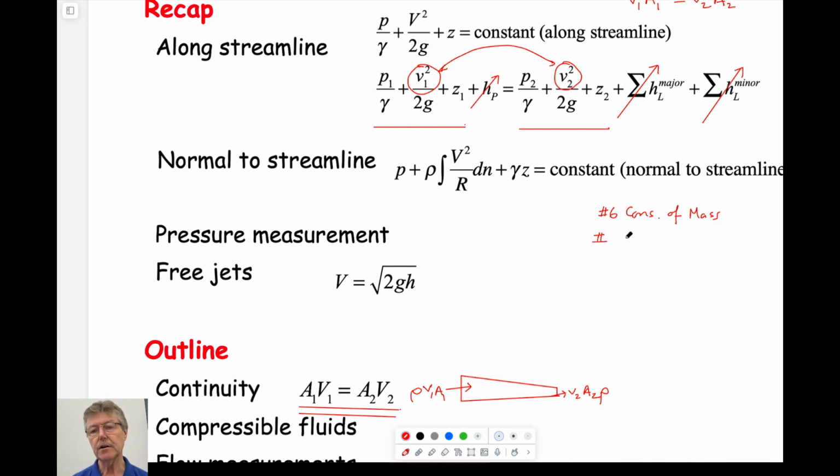Week 7, we talk about conservation of momentum. And conservation of momentum is this. You remember that this equals ma equals F, right? This term is the ma term, the acceleration term. If you're accelerating a fluid because it's going from a velocity here to a different velocity here because it's squeezing through this gap in the stream tube, it's accelerating. So the velocity is changing. So the rate of change of momentum is what we're interested in. And so week 7 is the Bernoulli equation, but written for more complex and general geometries.